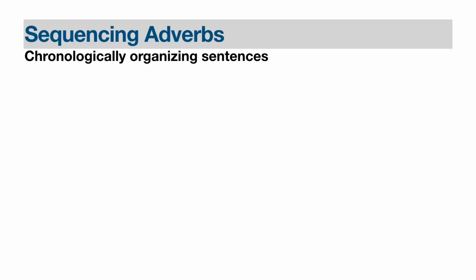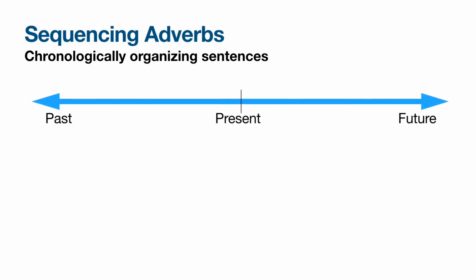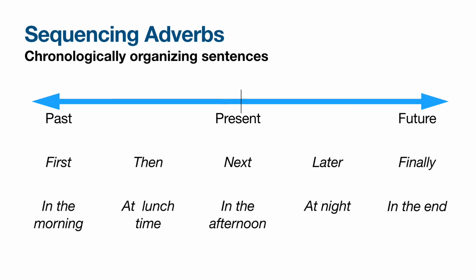In the last chapter of this lesson, we'll look at sequencing adverbs, which are especially important when we want to produce good writing habits. The first thing I do when I teach these is draw a linear timeline on the board and introduce the idea of chronological order. We'll then start listing either single-word adverbs or adverbial phrases that convey some type of chronological order of events. These words will be used to start sentences in a paragraph that is organized in chronological order.